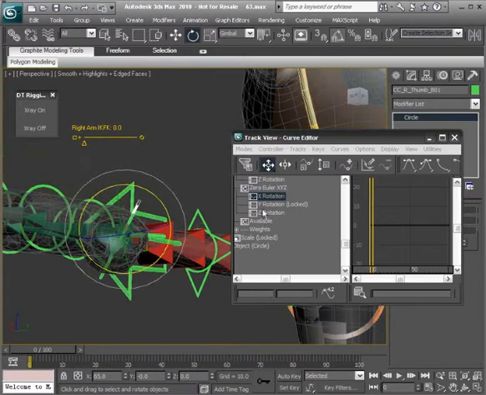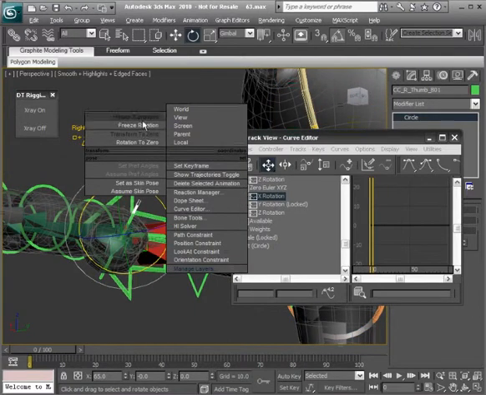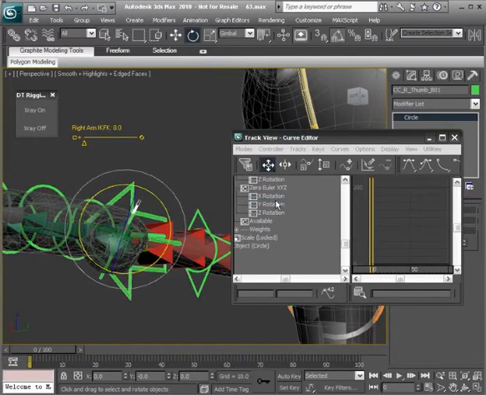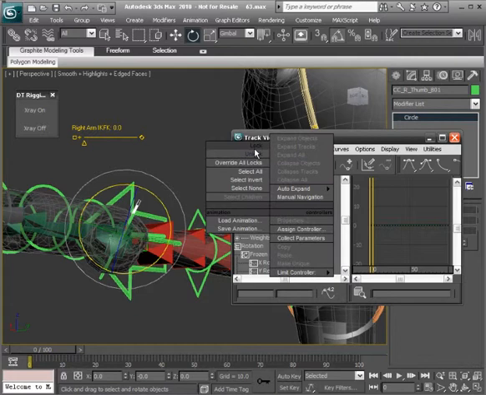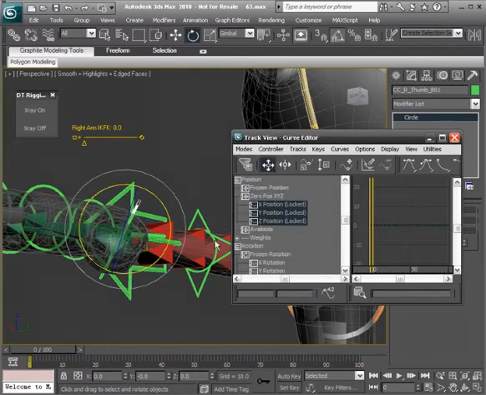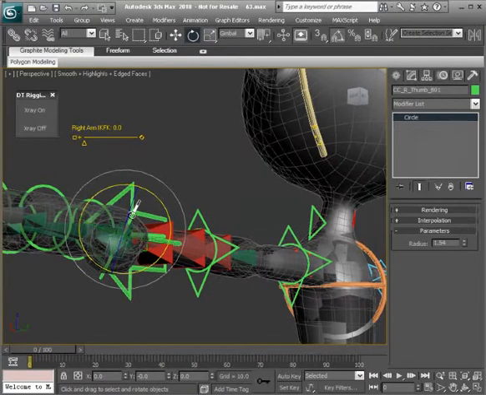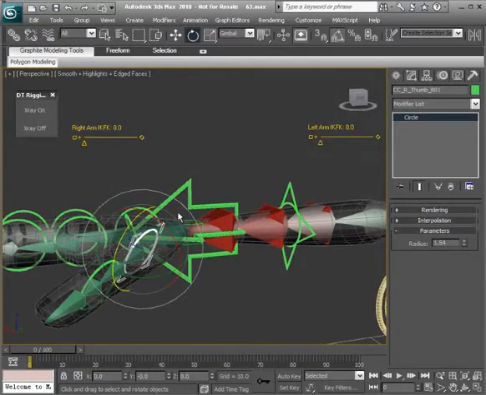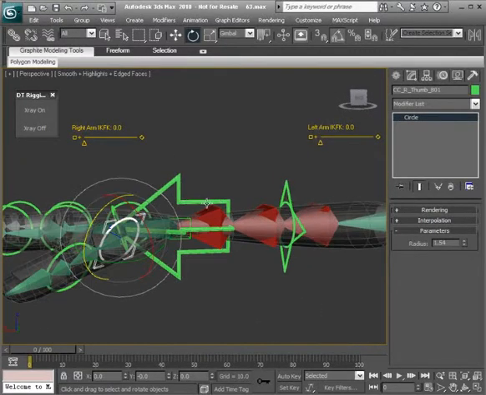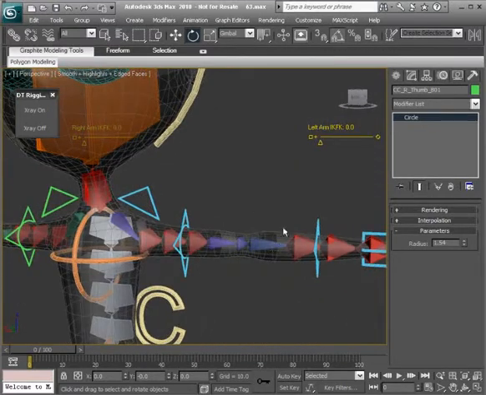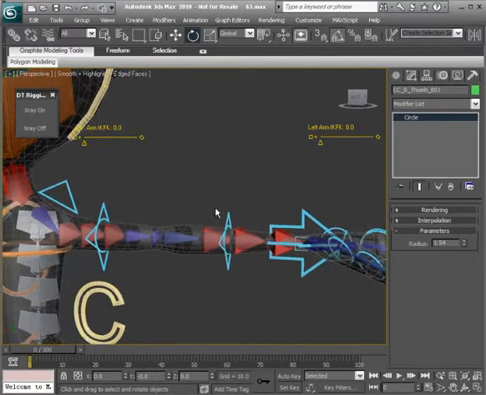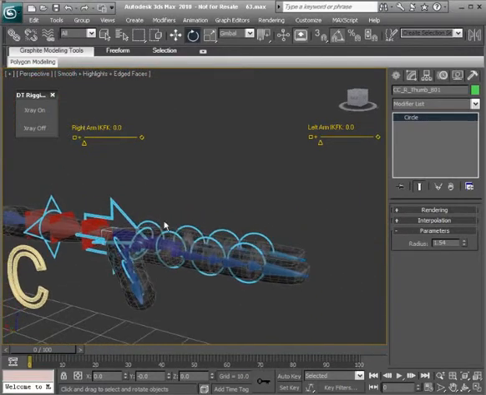And once that's done, we'll want to freeze our transformations, relock the X and the Y, our position channels, and then go ahead and test this out. And again, that's bending correctly. So from here, it's just a matter of reapplying our skin modifier, our envelopes, and then bringing back our weights.